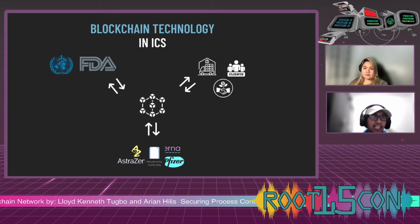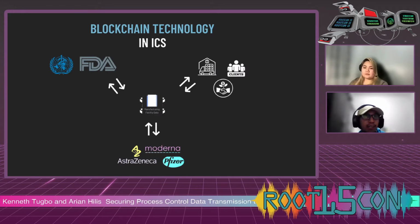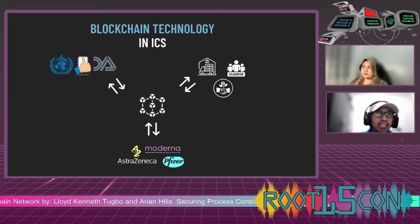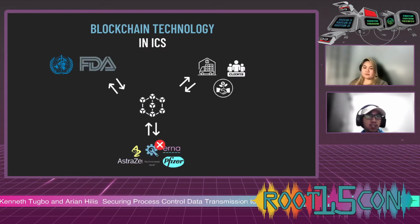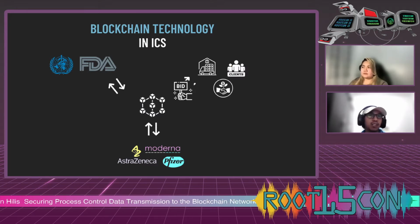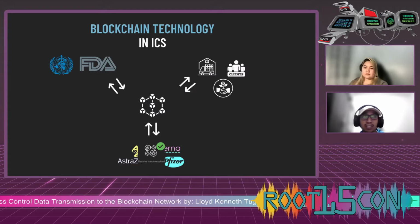So now, a blockchain network between pharmaceutical companies and regulatory bodies, in this case WHO and FDA, will speed up the process and ensure the integrity of data being sent for approval. Another use case for this is to ramp up equipment procurement, for example. In the event of manufacturing plant device failure, the system health is monitored in real time, and replacement device alarms can be set up. Once the request is made, bids can be sent out for evaluation to third-party contractors who provide these services. As you can see, these are all valid use cases.